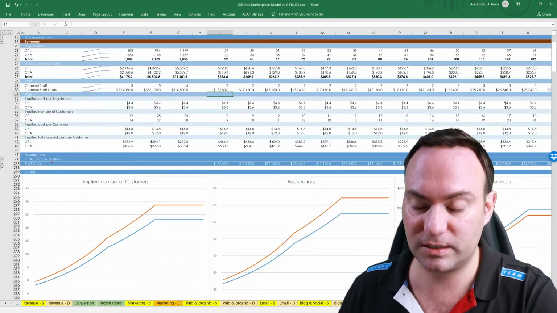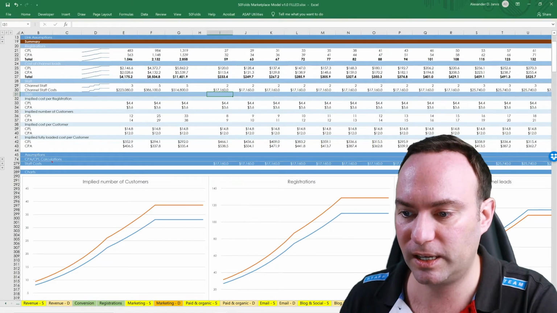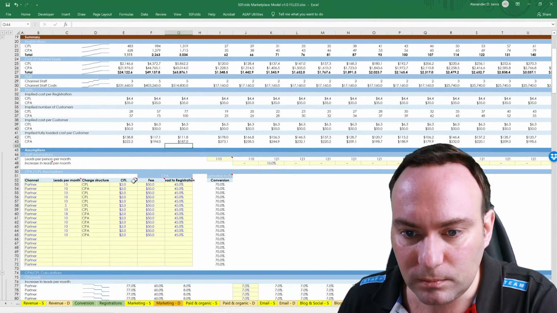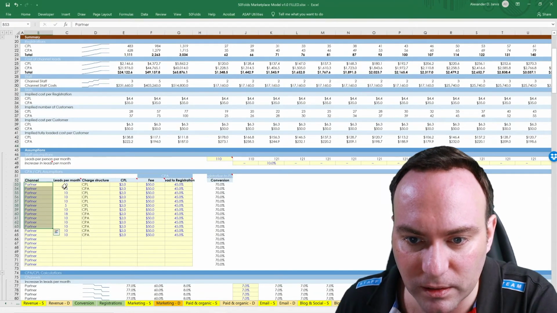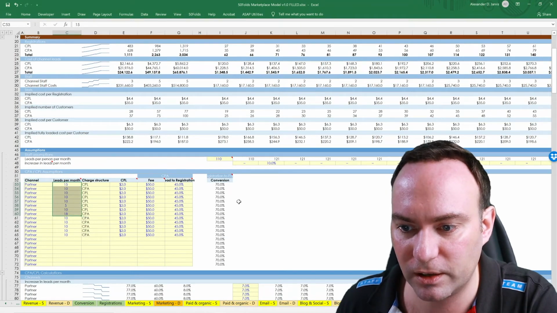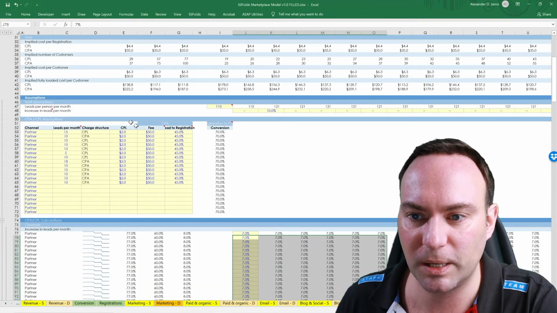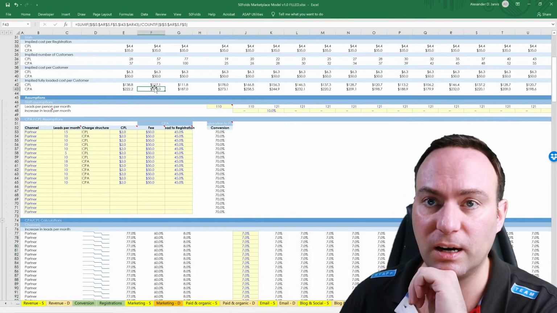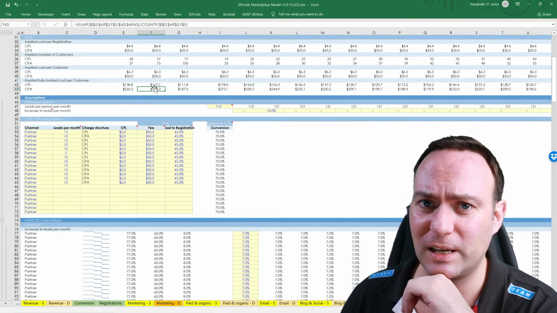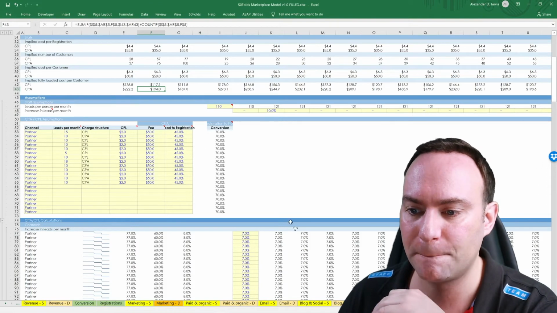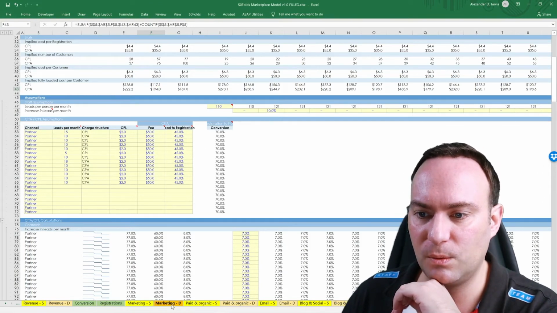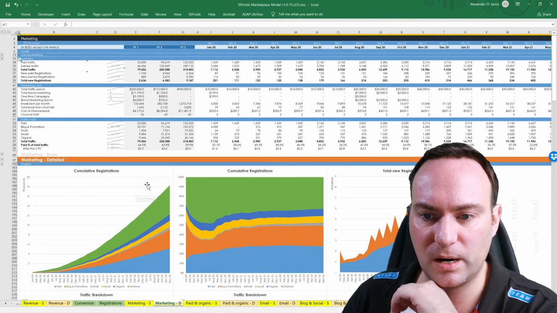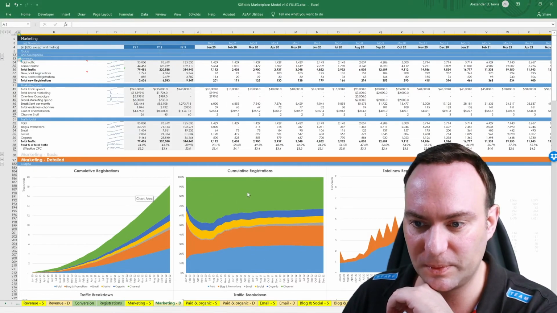So go through this channel sales sheet again. I've already opened this one. And look at these, name the partners. Are the leads per month right? Are the growth rates right? Are my conversion rates approximately right? Look at how much my CPL, CPAs are. Are they approximately in line with what it is in the other marketing sheets? Yes or no? Looking at your marketing charts or the contribution of where things are happening.